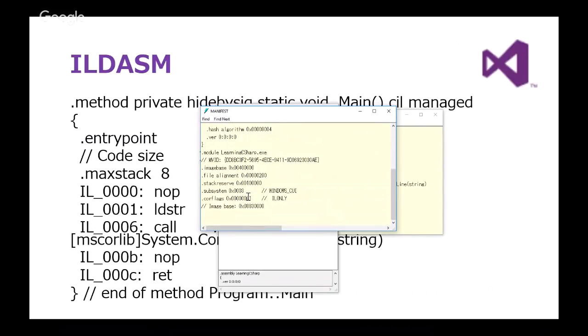So this is part of the metadata I was talking about. Without including any symbols, the .exe file already contains some information about this program. This is very helpful when you debug without any symbols.